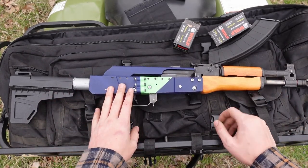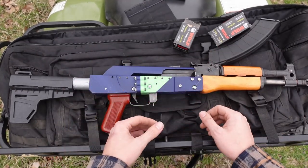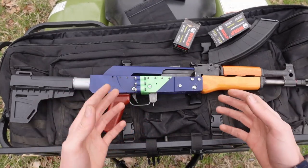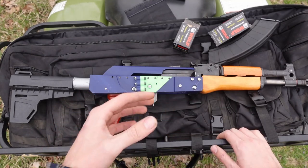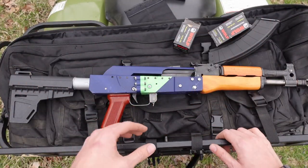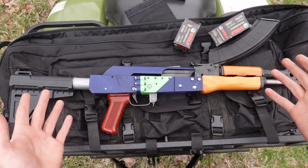The big changes you need to know for the version 3: in addition to being a 3D printable AKM receiver, it's compatible with RPK front assemblies and also AK-100 front assemblies. The AK-100 and RPK kits are loosely based on the AKM. If you follow the AK family tree, they're all sort of connected back to the AKM, but there are differences and parts compatibility issues, which is the nature of the AK.